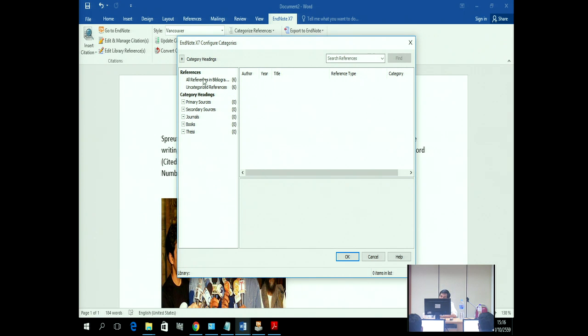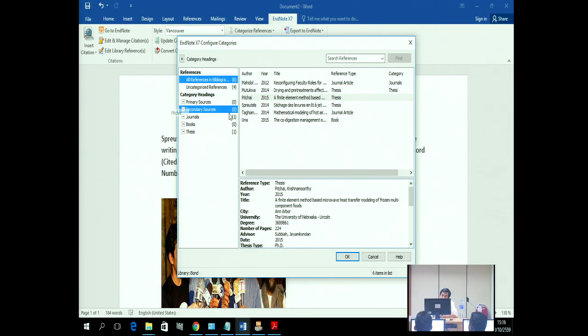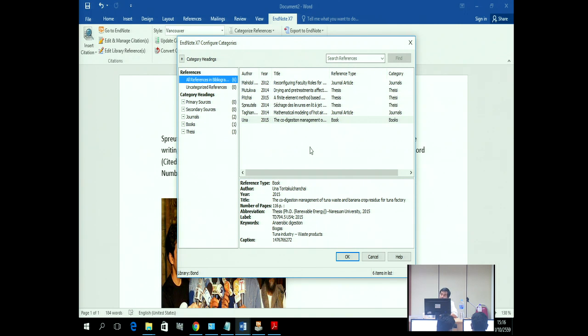Then move back to all references. So you have to drag and drop. You drag the journals to the journals heading, drag the theses to the thesis heading, drag the books to the book heading. Drag and drop.